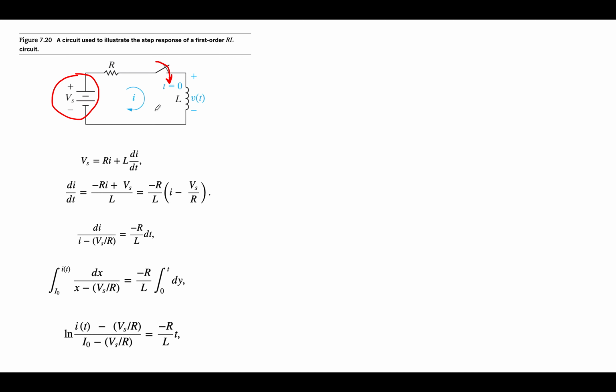So this has been sitting. The inductor obviously would have no current because there's nothing providing any energy to the inductor. It's been sitting, and then suddenly at t equals 0, the switch closes. So it's called a step response because if we were to look, basically the voltage source in the circuit looks like nothing until the switch closes, and then suddenly we have that voltage source that is turned on and becomes an active part of the circuit.